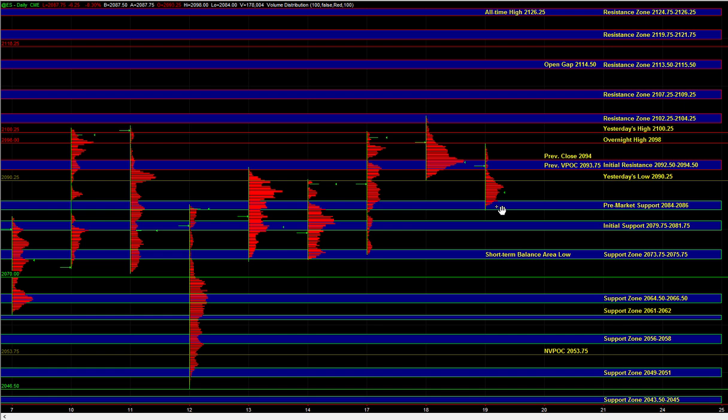Keep an eye on the Russell. If you're watching TF, keep an eye on roughly the 1205 to 1206 half area. That is short-term support, and if Russell fails to hold 05 to 06 half, then that would be another sign of weakness, and it could lead to lower prices in the S&P as well. If you're watching NASDAQ, keep an eye on the 4517 level. That's a key high volume node in NQ, and if you slice through 4517 on the downside, then again that would signal the sell side being quite aggressive, and it can lead to a move lower in the S&P as well. So right now, very balanced, very two-sided.